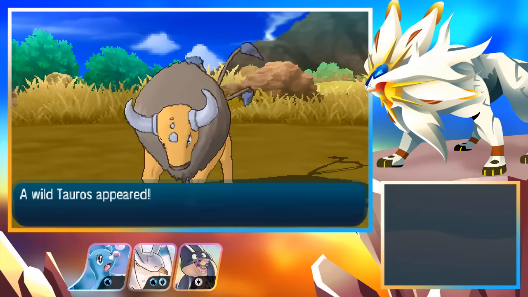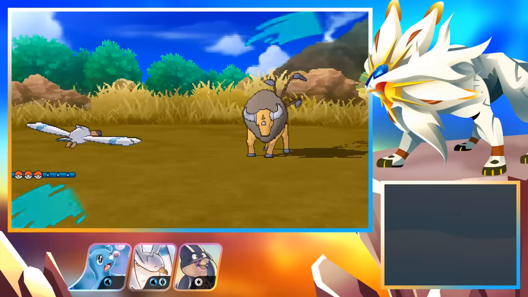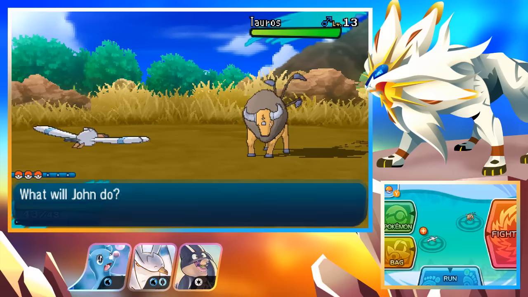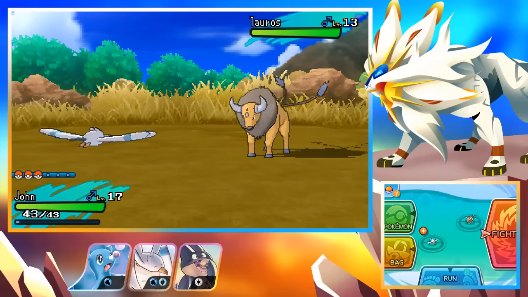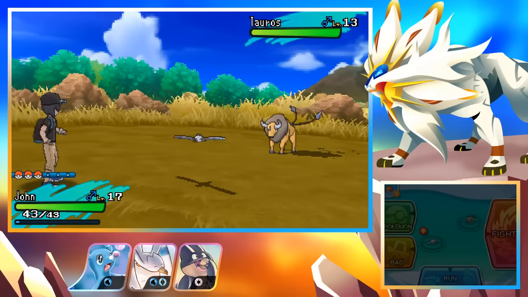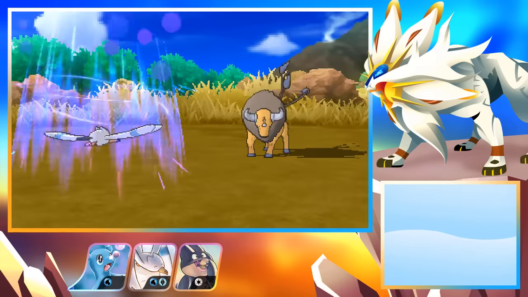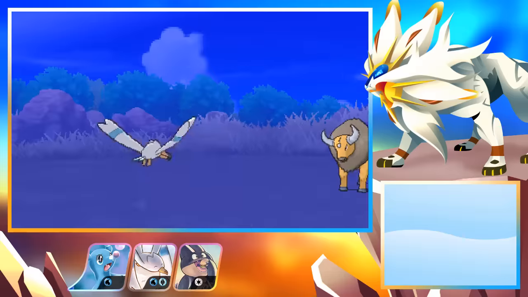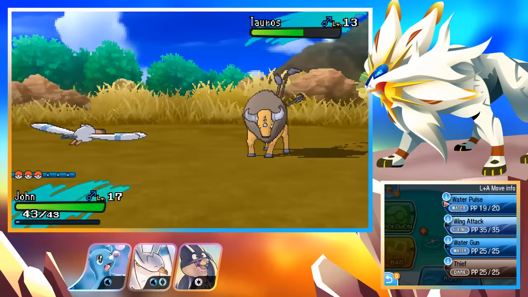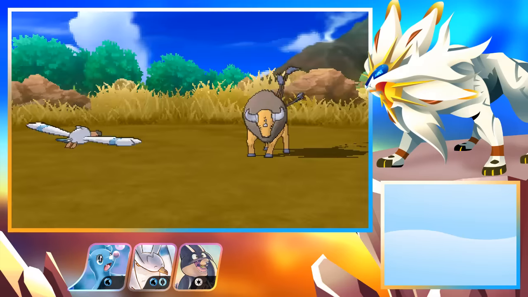A Tauros, wow, nice. So we found a Tauros. And it has Intimidate. Tauros is extremely rare in this area. It has like 5% chance to appear. So we're gonna be using Water Pulse. It is gonna outspeed us. And this Water Pulse is gonna do a number on him. And he's gonna use Scary Face once again. That's fine.